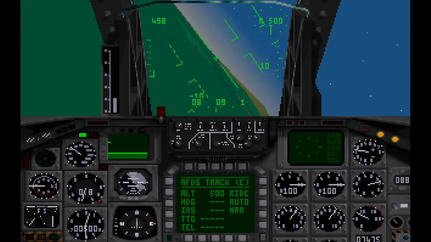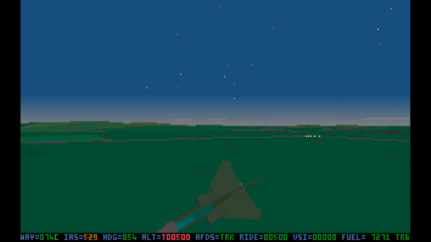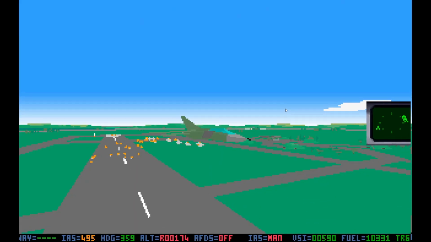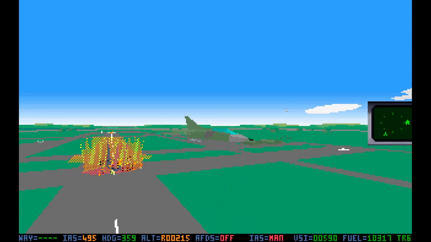While Falcon 3 is all about being a combat fighter pilot at 20,000 feet, Tornado is about the ground strike and mission planning experience at 200 feet, and everything in this game is built around that feeling. Tornado is a game that just throws you into a world and gives you toys to play with. There's so much to do.